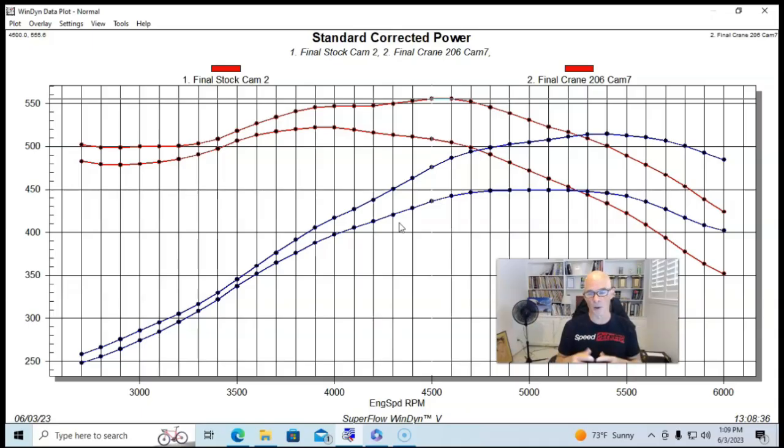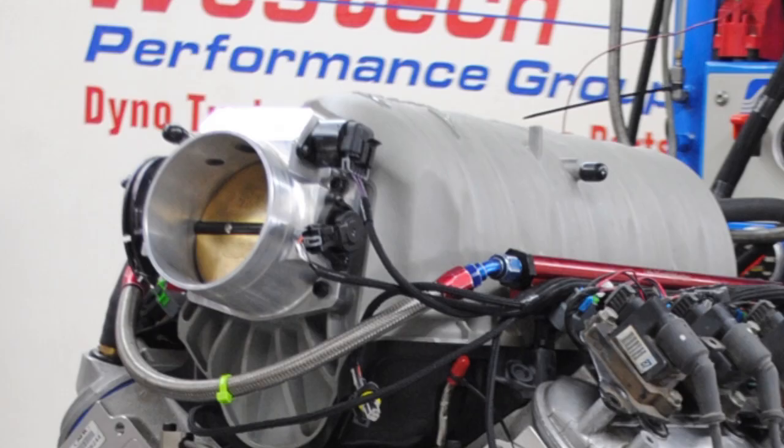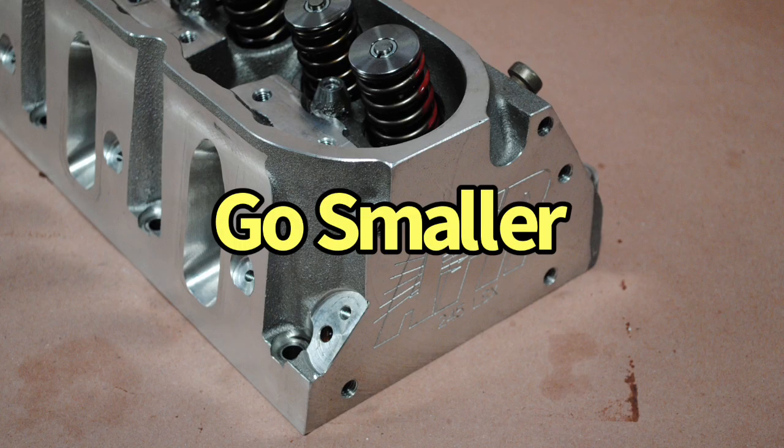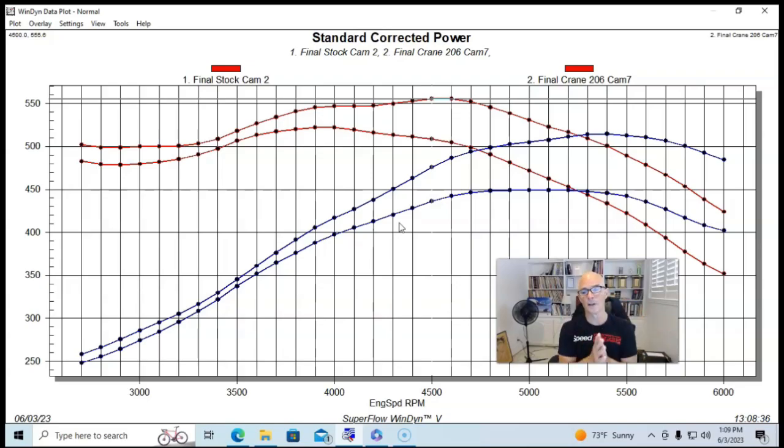I do like this combination for towing. Again, if I were to be building a combination just for power that I was looking for 4500 and below, I probably would not pick the LSXRT intake manifold. And I probably would not pick the Airflow Research 245 heads, although they obviously are both of them are doing fairly well.